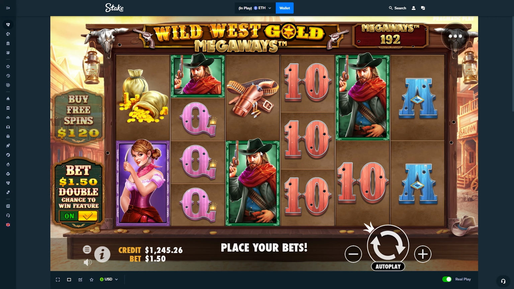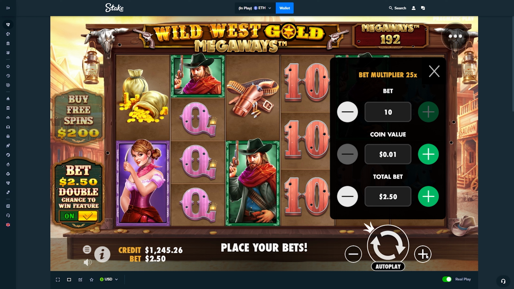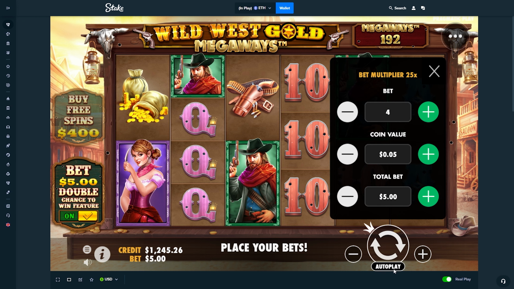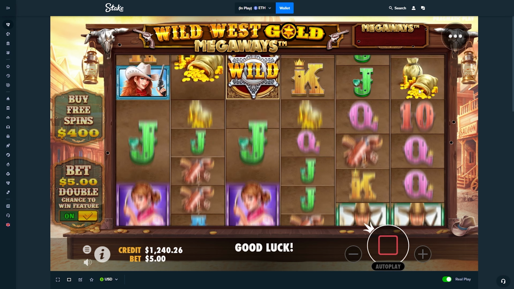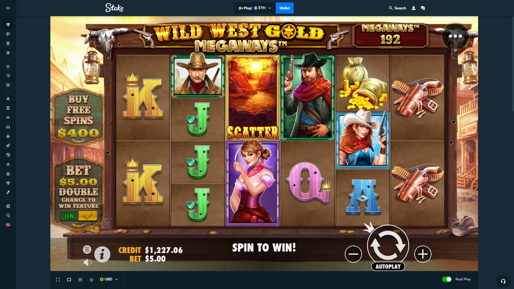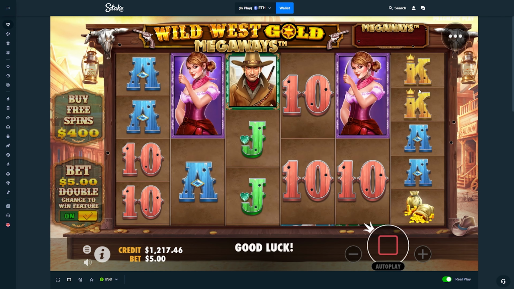All right, boys, we're here on Wild West Gold Megaways, $1,245 in our balance. We're giving this slot a try here. I did some buys on it earlier, and they weren't going too well at all. So I went ahead and redeposited a bit, and I'm going to see if maybe we can make some profit on video.